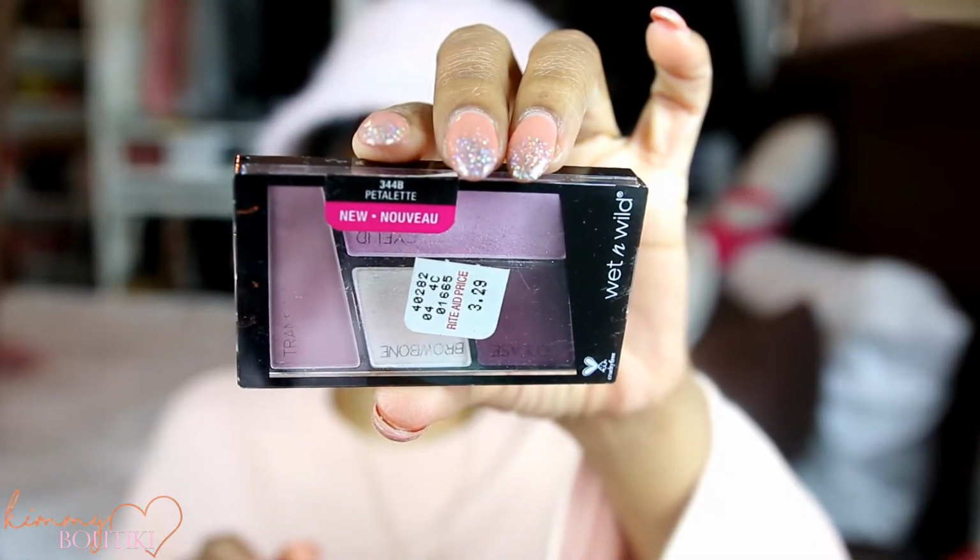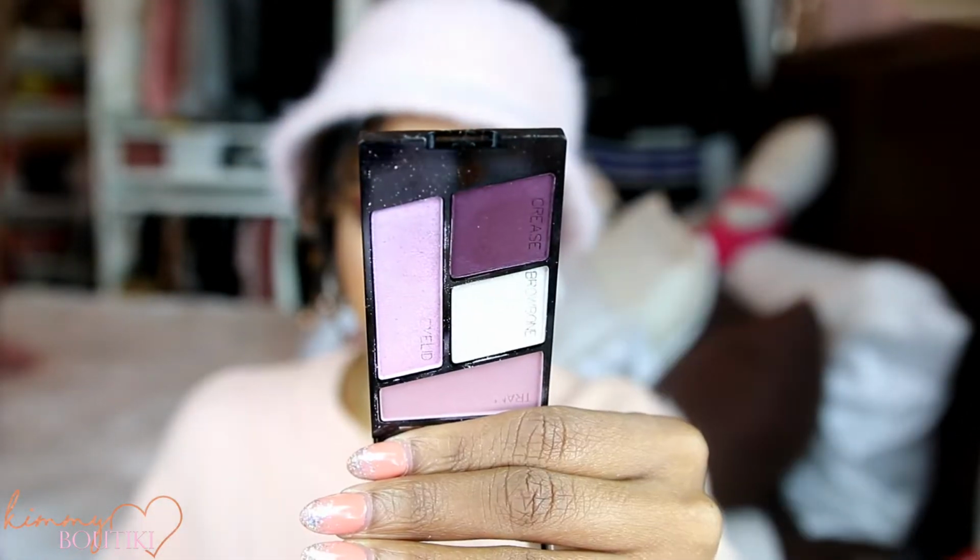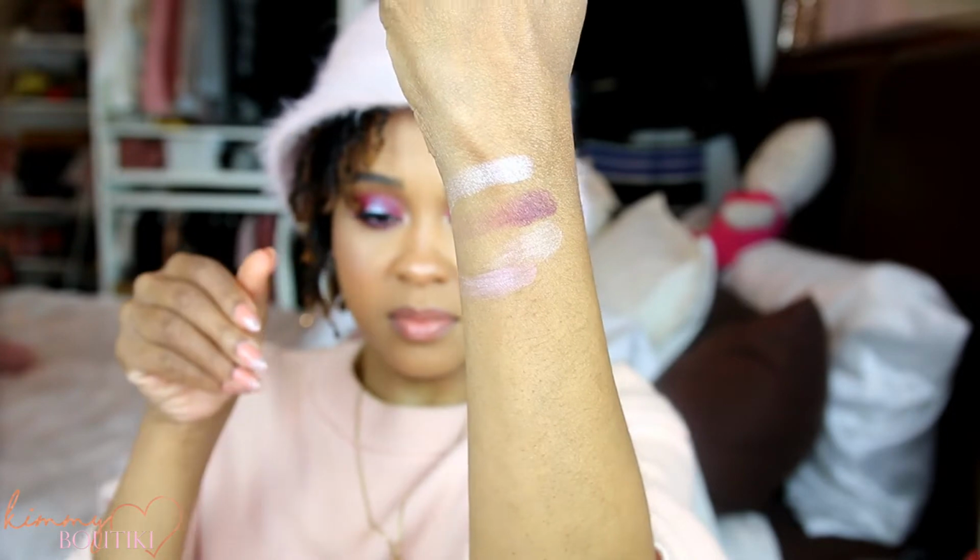This is the smallest palette that I own as far as eyeshadow is concerned. Pretty good quality eyeshadows for the price. It says it's $3.29, but your girl always gets buy one half off, buy one get one free. I'm always getting a sale in a drugstore, and that's where I buy mine, from the local Rite Aid that is near me. What I love about these eyeshadows is that they tell you exactly where to put them, so they are very beginner friendly. It says crease, brow bone, eyelid, and transition color. So it's a no-brainer. It's going to be so easy for you to do.